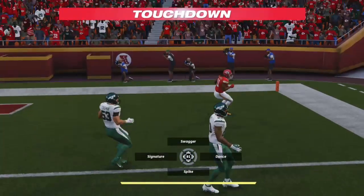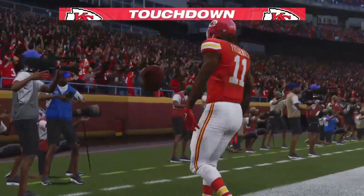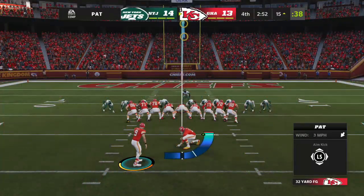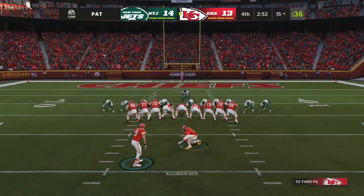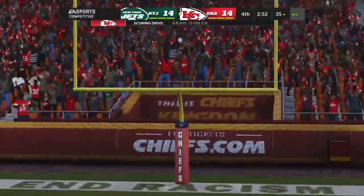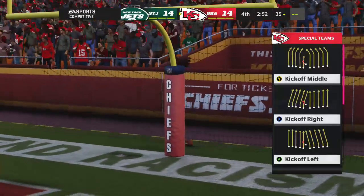And in for the Chiefs touchdown. Here we go. Larry Fitzgerald from 19 yards away. And the Chiefs are an extra point away from tying this game here in the final minutes. Don't forget the extra point. It's up and good. And, partner, we've got a tie game here in the 4th.